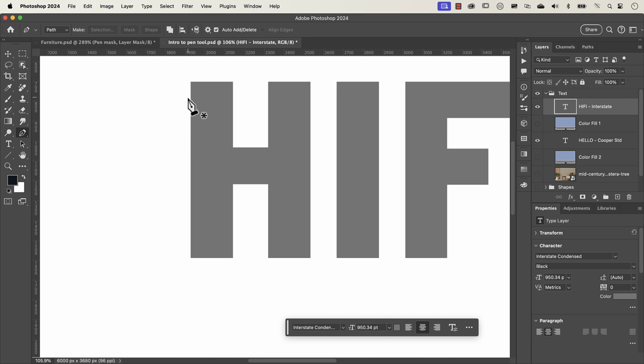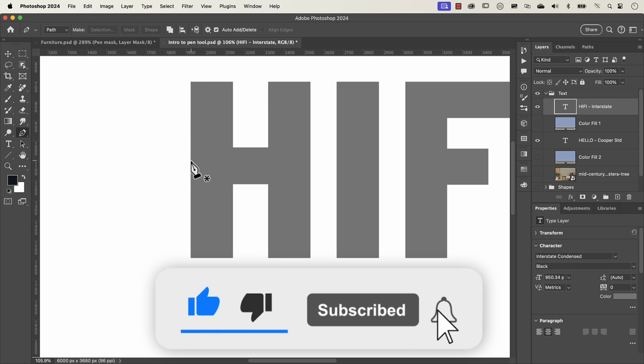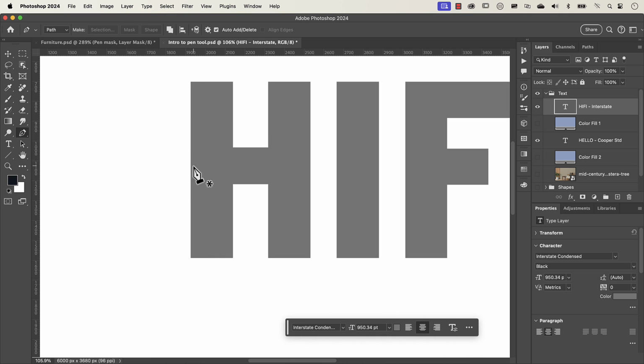If you're following along, all we're going to do is just click the mouse. We're not going to click and drag, just click the mouse. So if you can click the mouse, you can follow along. I hope you can do that. What we want to do is start off at a corner. What you don't want to do is start off in the middle of a straight line here, because if you start off in a straight line, when you join your path up together, you might risk having a kinked line. So you always want to start off at a corner.